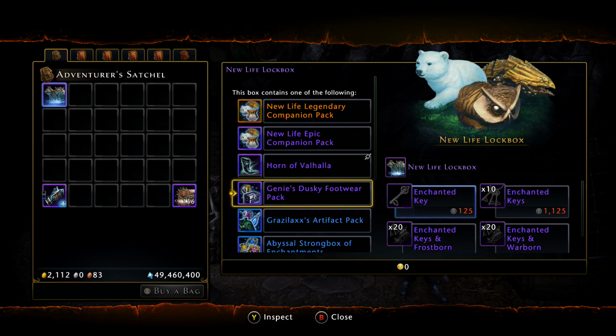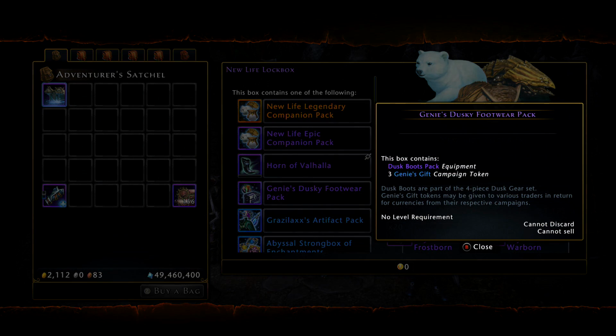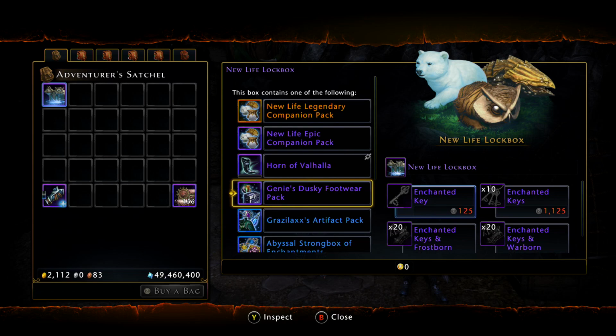The Genies Dusty Footwear pack is going to yield you 3 Genies gifts plus a Dusk Boots pack. You can either keep the Dusk Boots pack and stack them up, and then when a double AD comes around, salvage all of them. You're looking at pretty good money if you can accumulate those. The Genies gifts, we all know what those are, used for campaign currency. It's still a good pull overall.